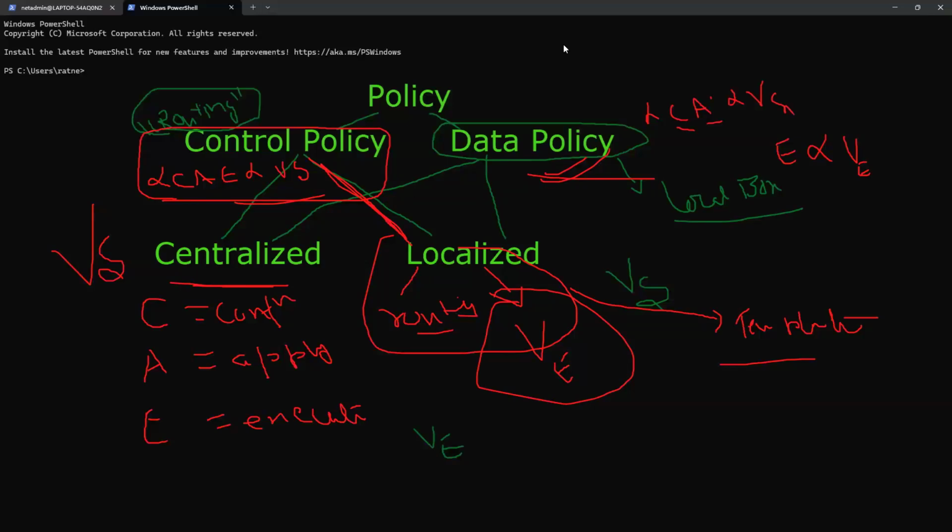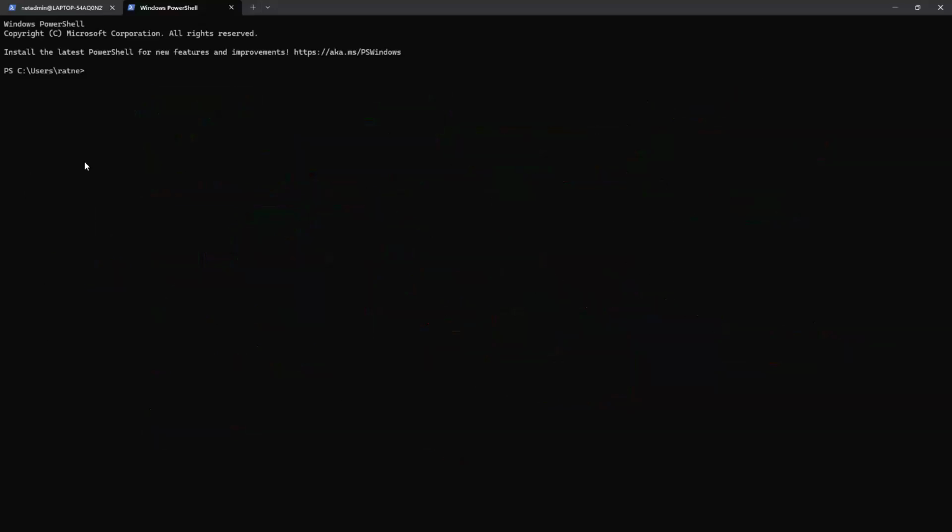Okay, so just one more thing I will cover here and then we will stop for today's session. In the next class I will again explain all this policy framework and everything for 1 hour, and we will do some labs as well, such as hub and spoke, and some control policy we'll try to build. So policy, right? Let's go back to the policy. Let me clear the screen.